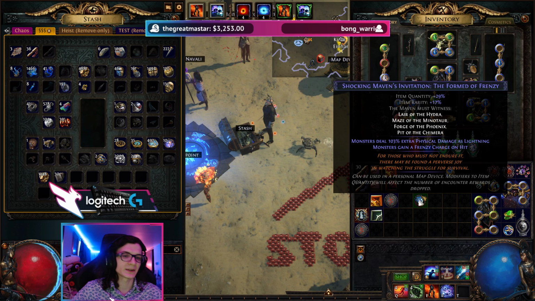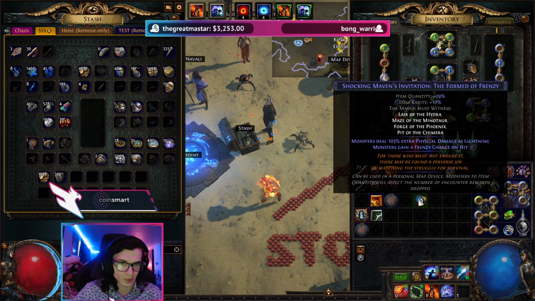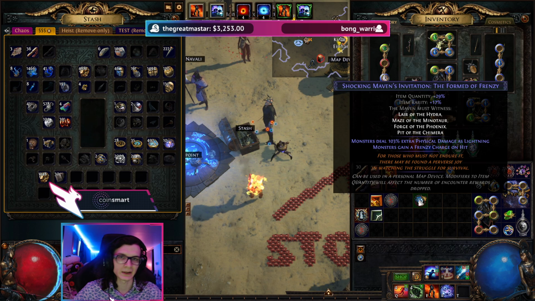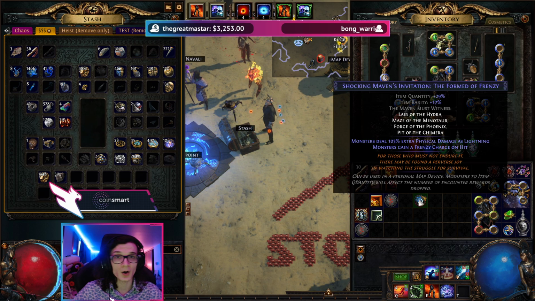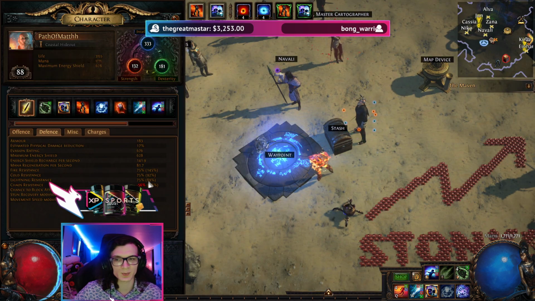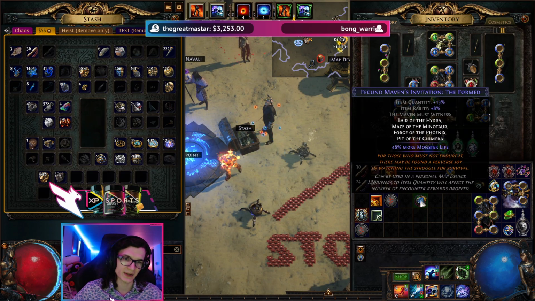So for example, here we have Frenzy Charge on hit, which, if you don't get hit, technically doesn't really do anything. But monsters deal extra physical as lightning. That means that I'm going to be getting shocked, which means I'm going to be taking a lot more damage, because all the physical damage is also going to be taken as lightning on top. It's not quite double the damage, because of course you have resistances, which are going to nullify a lot of that damage, but it still means you're going to be taking a lot more damage.